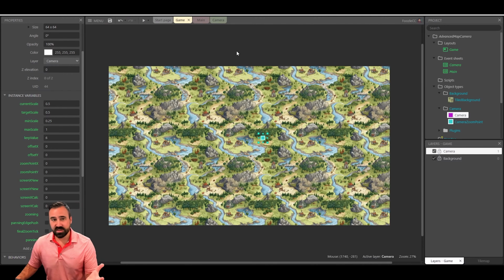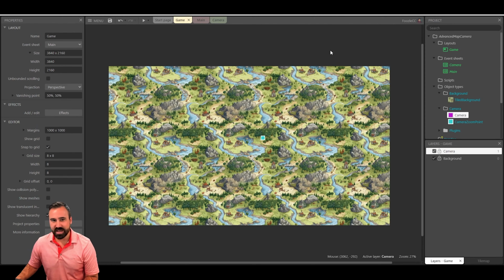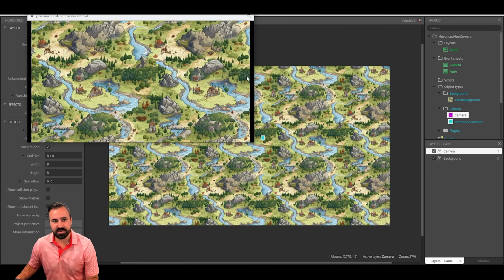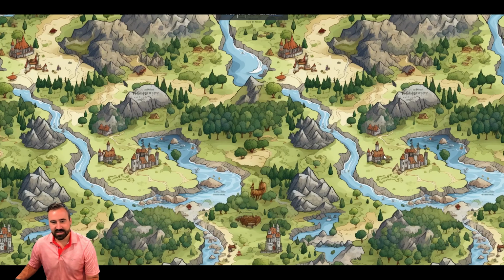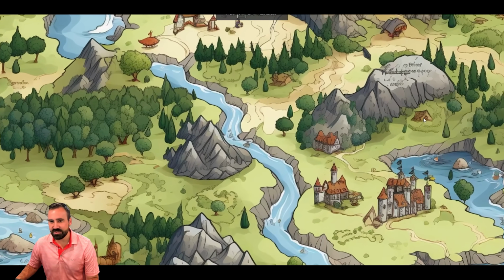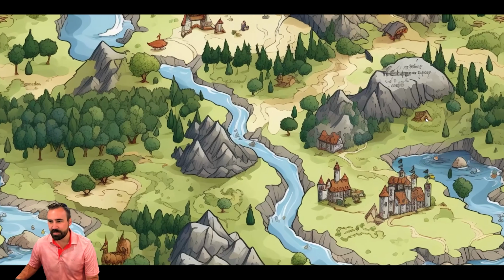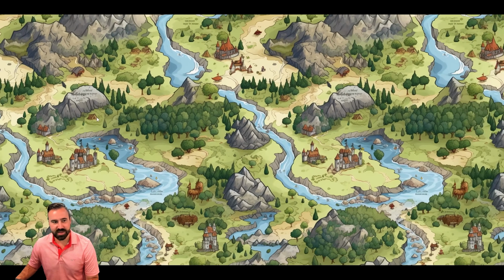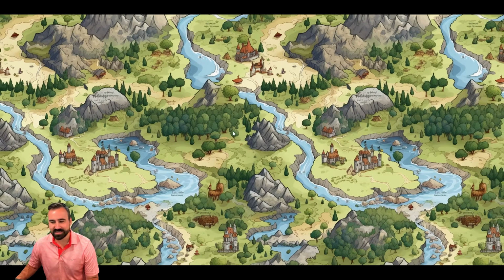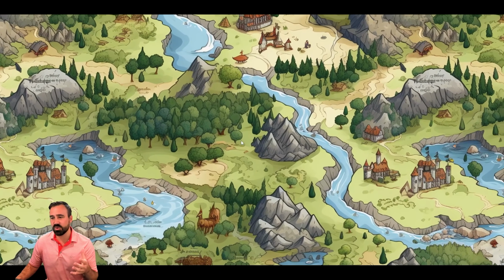So here we are inside of the layout. I've got a nice little simple background of an AI generated map that we can use to demonstrate our purpose. So this is what we're going to be making. If I zoom in on this point, you can see how I can zoom in right where my mouse is aiming. I can also zoom out where my mouse is aiming. And this gives you, the user, a feeling of control over the map.